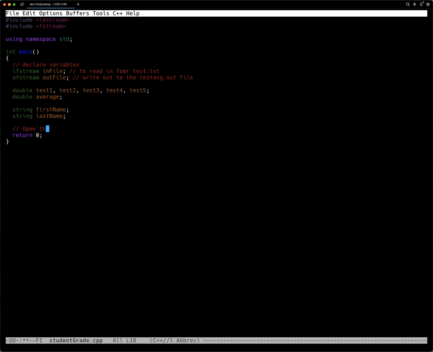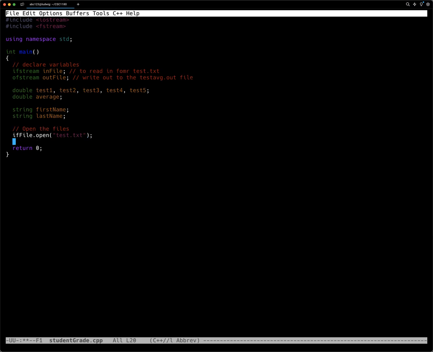So now we need to open the files. If you remember back in Python, we had to open them different ways depending on whether there's an input or an output. Well, here we have different streams, so it's not going to matter. I can just say in file, which is our ifstream variable, dot open. Just give it a name in quotes. I'm going to call it test.txt, and that's the file we just created. We're in the same directory, so that's okay. We can put in directories if we want to, but that makes things complicated, so we're not going to do that.